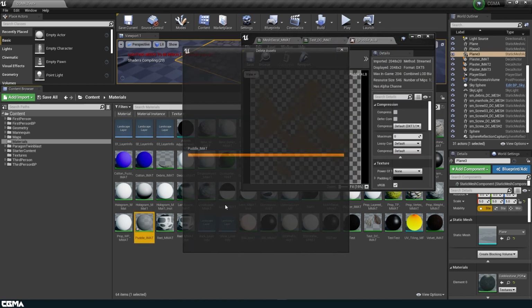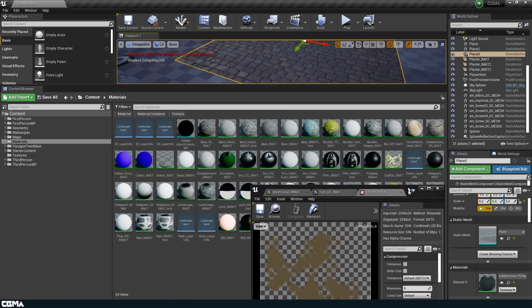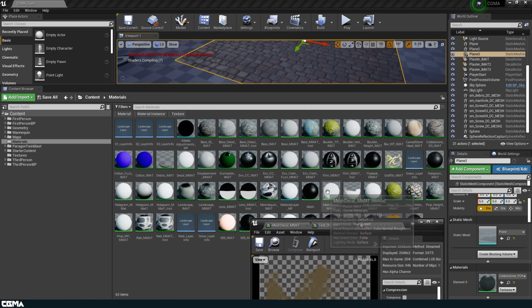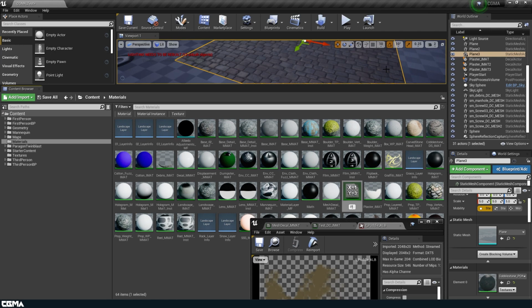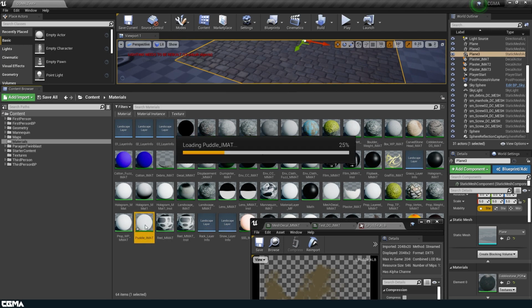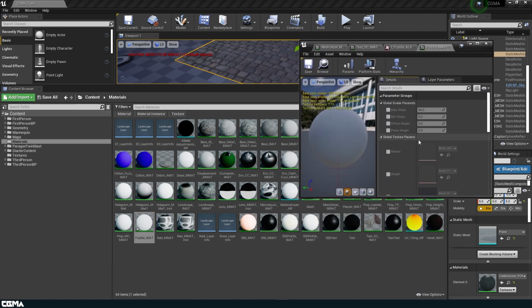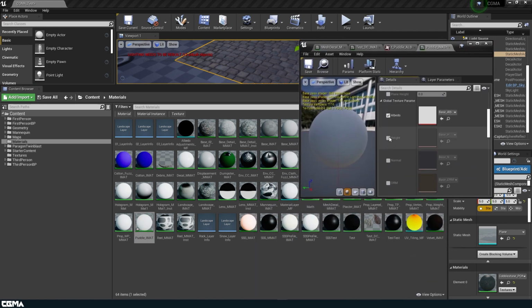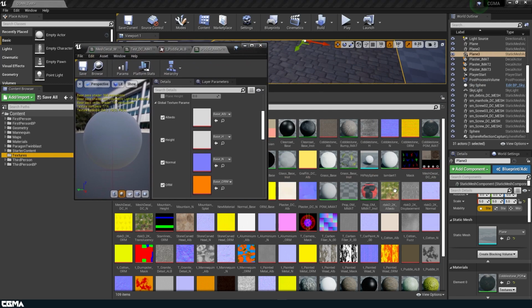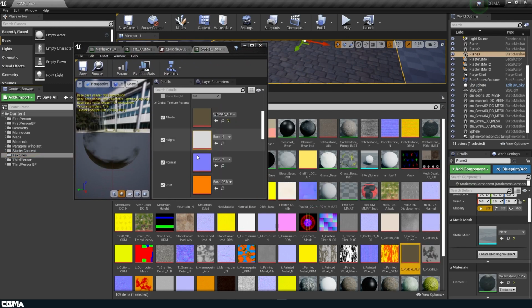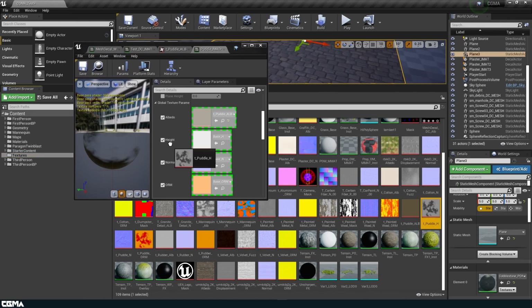Oh, I duplicated. I didn't instance it. Let's see. Instance. Puddle. Double click. Albedo. Height. Normal. ORM. Textures. Where's the puddle? So there's our albedo, which already has the alpha.